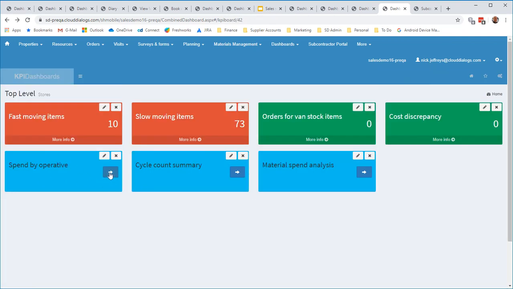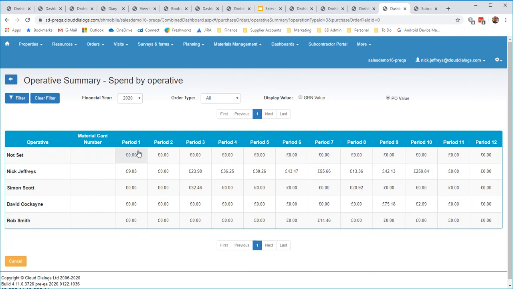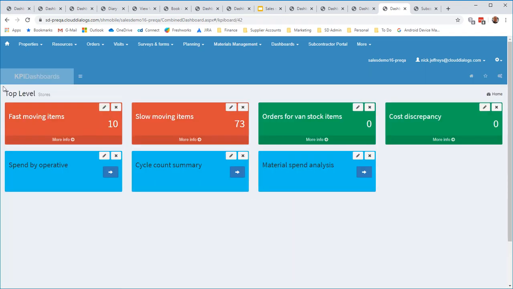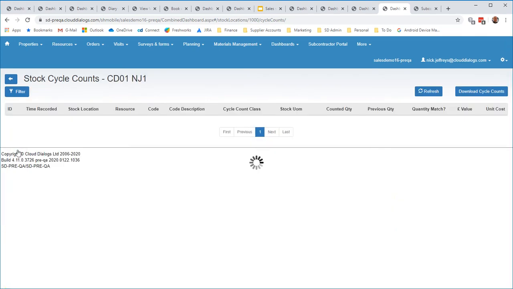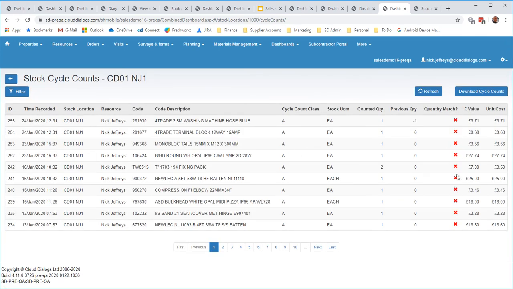This is a detailed spend by operative, so this is telling me how much material has been spent for my team. I'm looking at a view that's just got my team on it for a period of time, and this is period by period spend. And the system has a detailed cycle count. Again, I haven't got any data because it's a demonstration system, but the idea is that this operative, this is the history of their cycle counts, whether they're getting them right or wrong, and then I can deal with that, which drives accuracy off of the van.